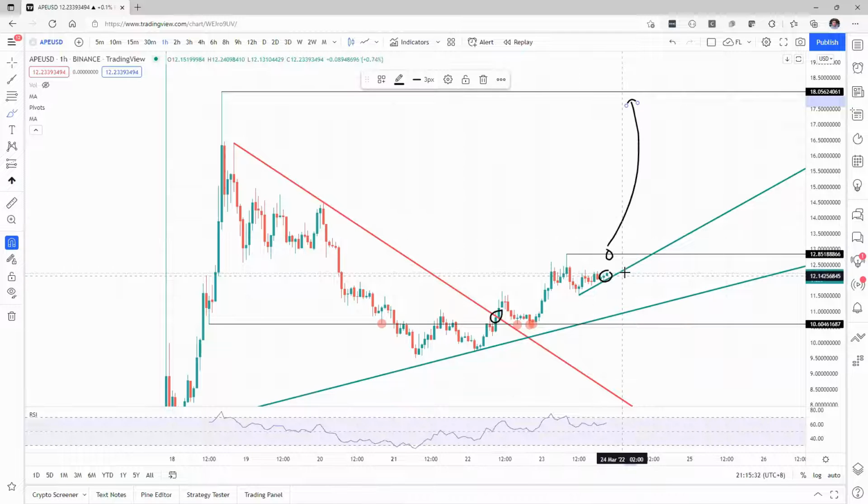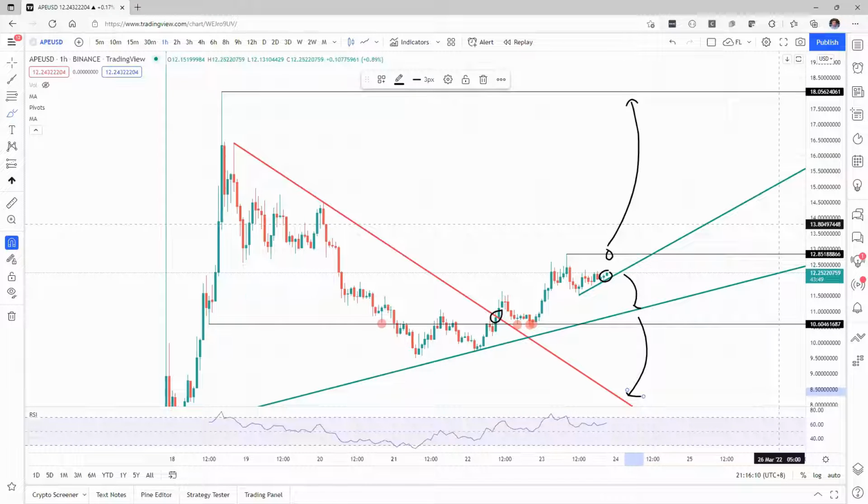On the downside, of course, what could happen is that with geopolitical news, the fact that ApeCoin is very new to the market, should interest fade quite quickly and investors turn away and back to the more major ones like Bitcoin and Ethereum, expect then a break in two tiers. First, a break of this green trend line up. We fall back towards this green trend line, and then it might be that we dip all the way back to that red trend line over here, which would then mean around $8.20 to the downturn. So two patterns to be aware of.